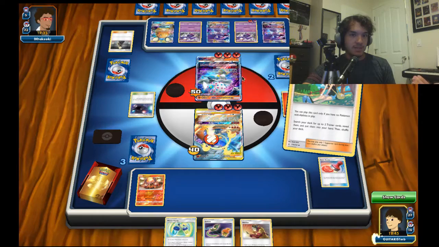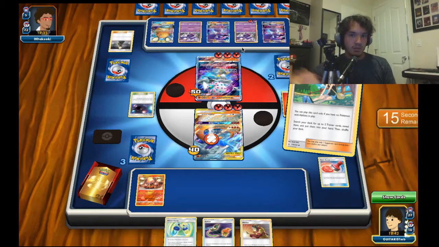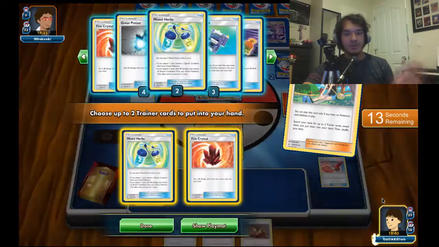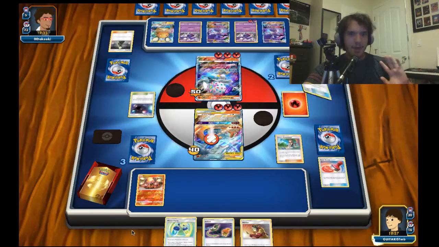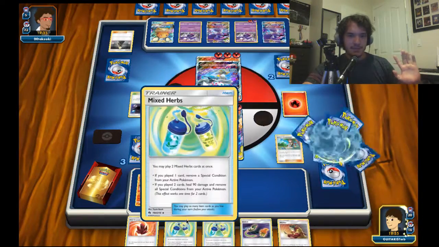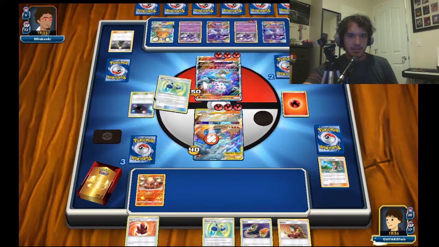With it being past the Beast Ring turn, I don't think Welder would attach 2 more. I think we have to just go for it. We just have to go for this. I have fire energy in my discard pile. And see what happens. We'll go ahead, heal up.